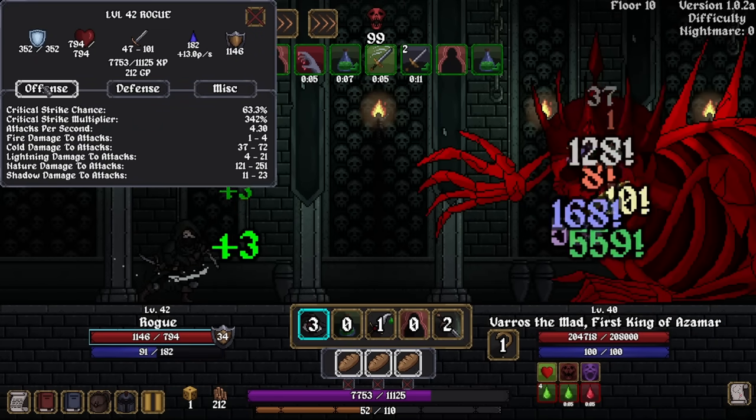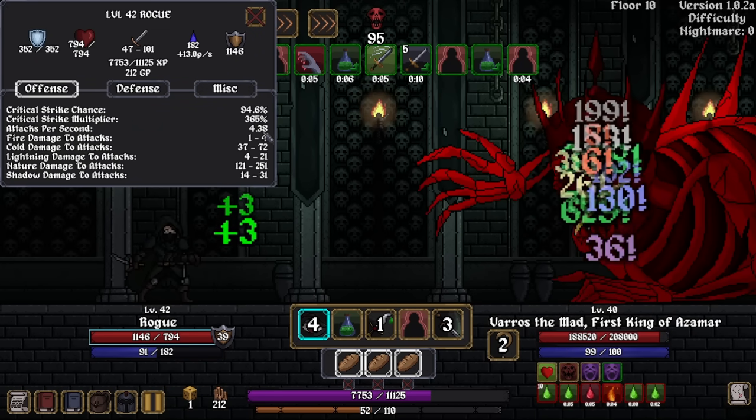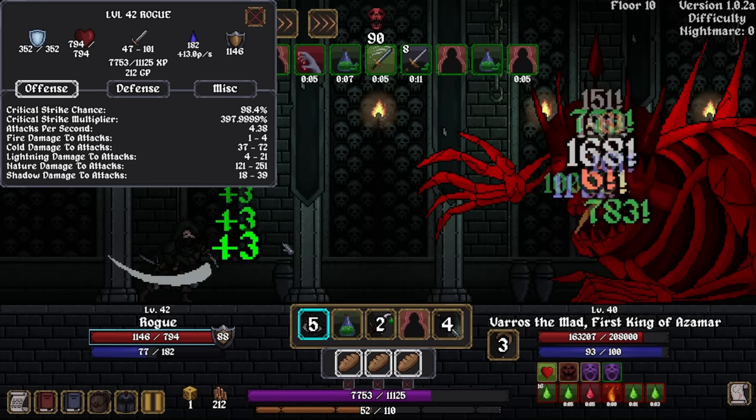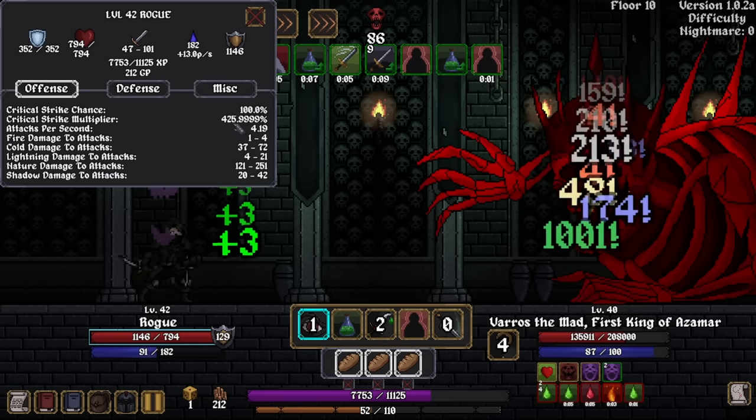Ready, go. Fight. Look how fast we attack. 4 attacks per second. We're not scaling attack damage. Maybe if the opponent misses, but otherwise we don't. We have 1,100 health, 400% damage, 100% crit chance.